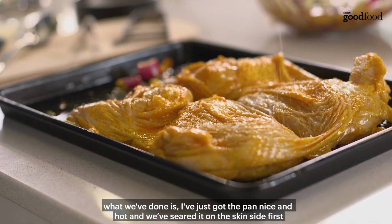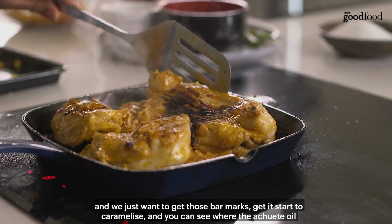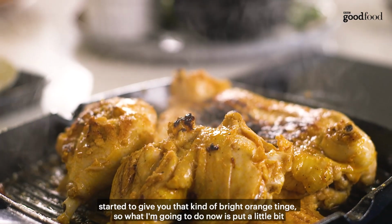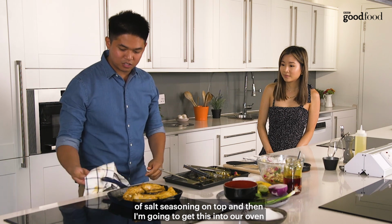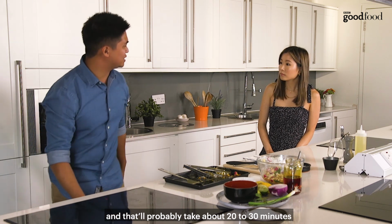So basically what we've done is I've got the pan nice and hot, and we've seared it on the skin side first. We just want to get those bar marks and start to caramelize. You can see where the achuete oil started to give it that bright orange tinge. What I'm going to do now is put a little bit of salt seasoning on top, and then get this into our oven. It's at 190, and that'll probably take about 20 to 30 minutes.